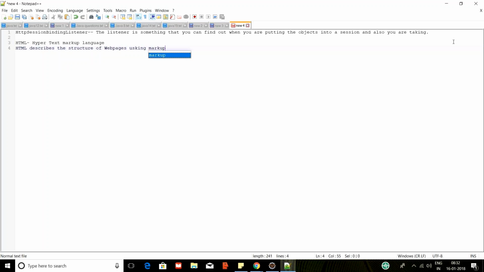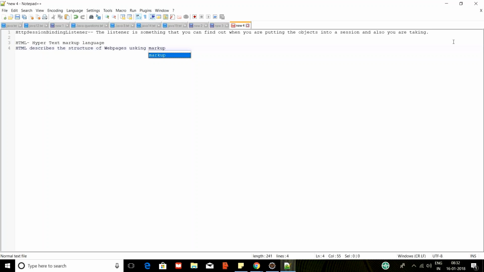Markup, you can say, is the tags. In your HTML pages you have elements. When you create a web page, it is an HTML page with so many elements and tags inside it, and you can create a heading, paragraph, table, anything.